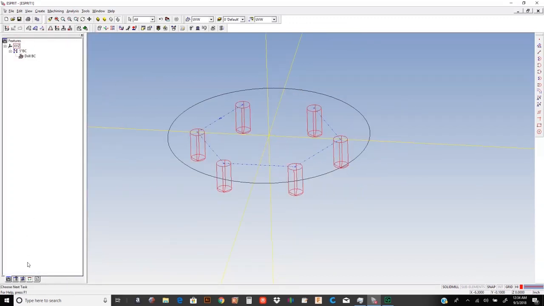Okay, so let's go to our tools. If I go to the bottom of my features window, basically right now I'm in the basic feature window. I have a few other windows here. I have a tools tab, I have an operations tab, I have a measure tab, and a notes tab. I'm going to go to tools. This is the tool I'm using. Right now it's at tool 24.